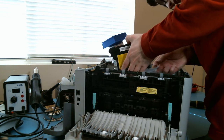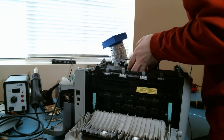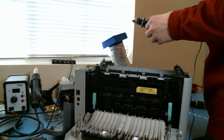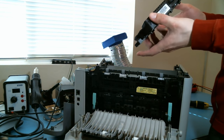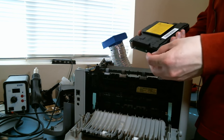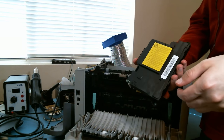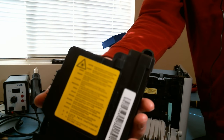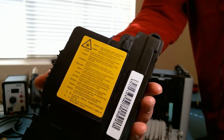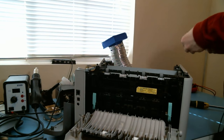There's some FFC connectors here. They appear to be held in place with only friction. Huh. It's kind of a neat thing. If you're an irresponsible adult and you have a need for an infrared laser module cartridge, let me know. I'll ship it to you. Won't do me any good sitting here.